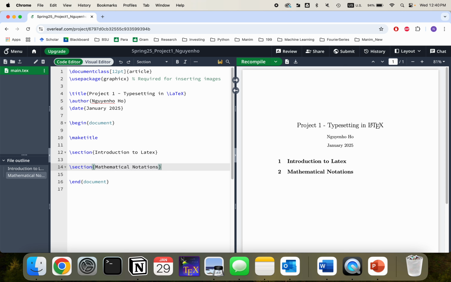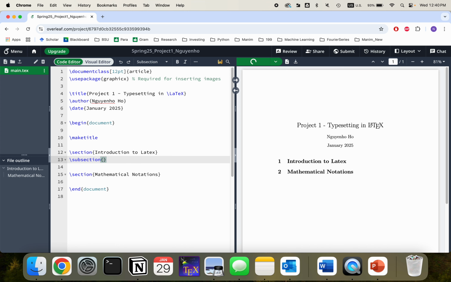Not only can you include sections, you can include subsections, right? So let's say in the Introduction to LaTeX, I need a subsection like this. This is a subsection. So you start with section 1, Introduction to LaTeX, and then subsection 1.1. And then you can have sub-subsections, so that could be 1.1.1.